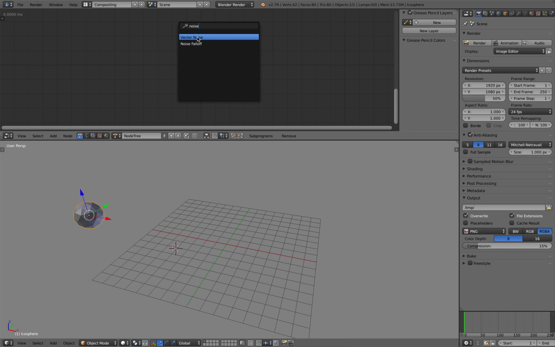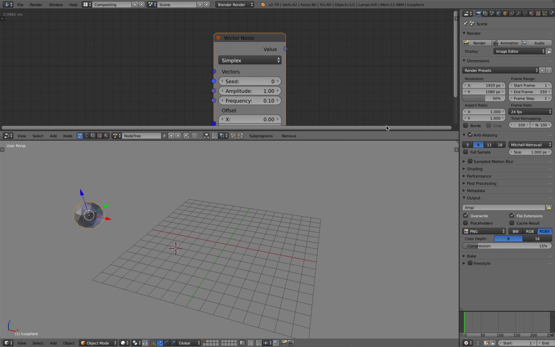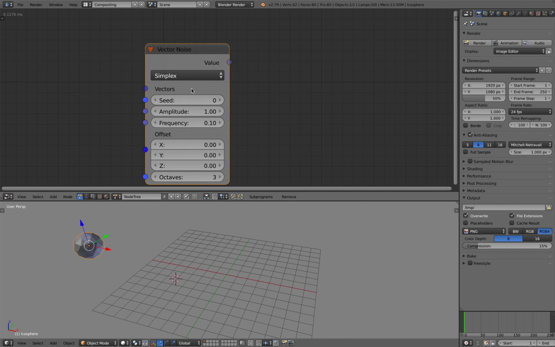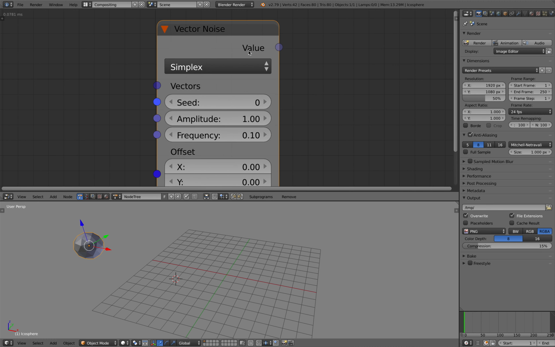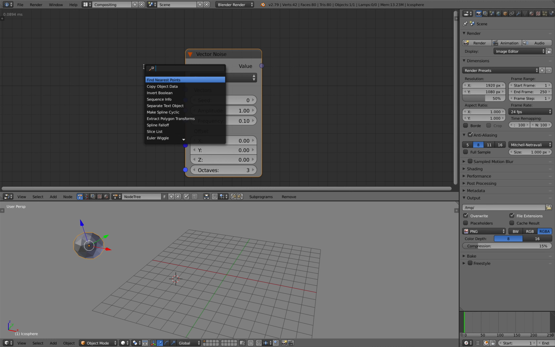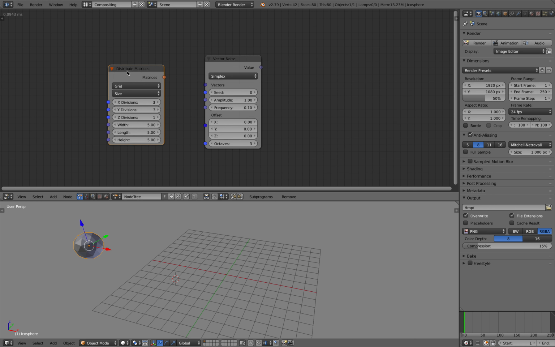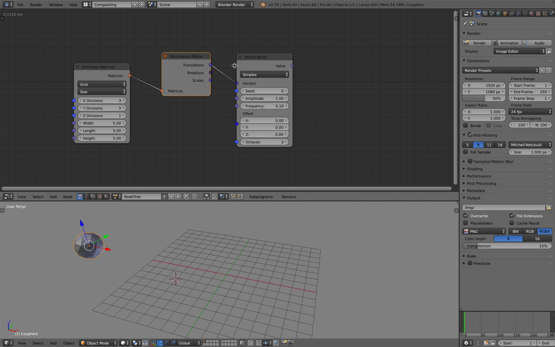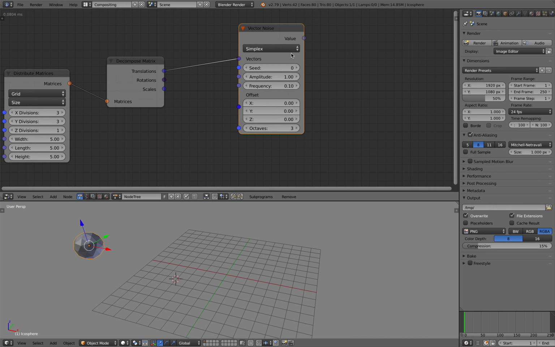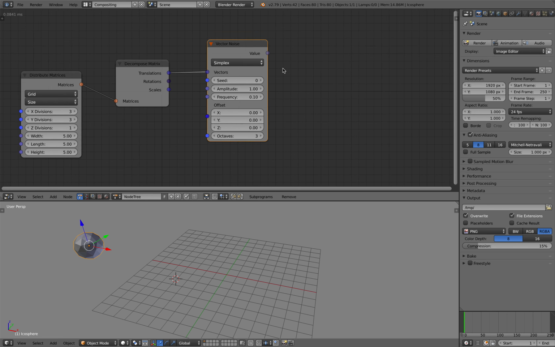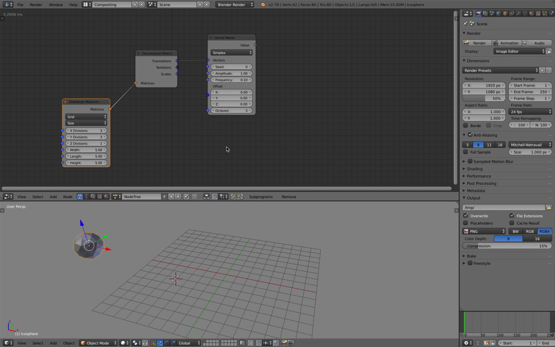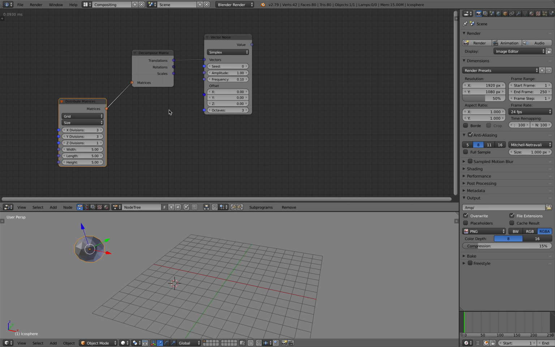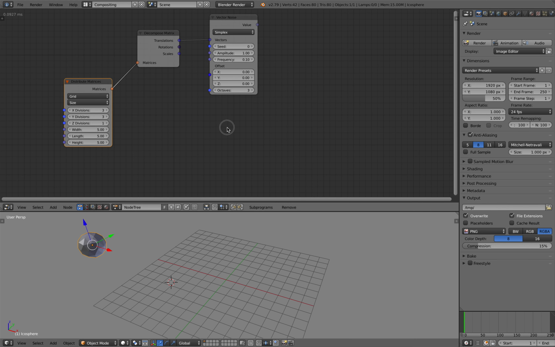Vector noise falloff. Okay. Vector noise: I thought it was generating a vector, but it's actually generating a float. So if we have some kind of grid, I will be using distribute matrices. If I plug the matrices here, it's going to give you the translation vector, but this will give you a bunch of numbers, and this can be used for displacement actually. So maybe I'll start with that, something simpler.